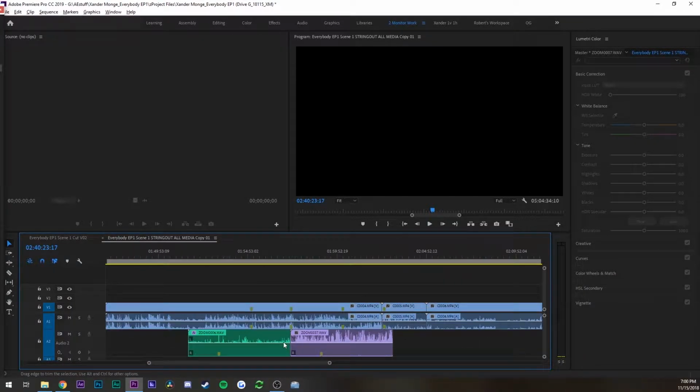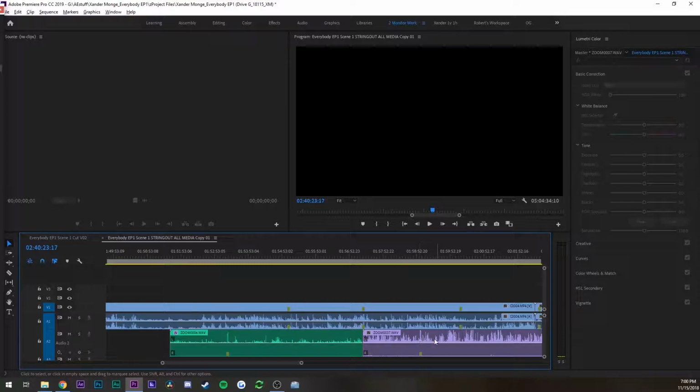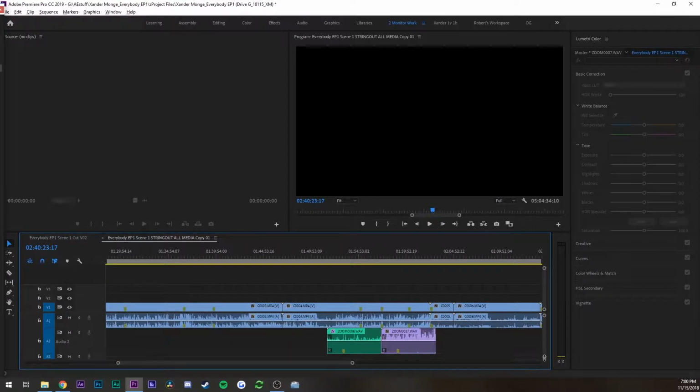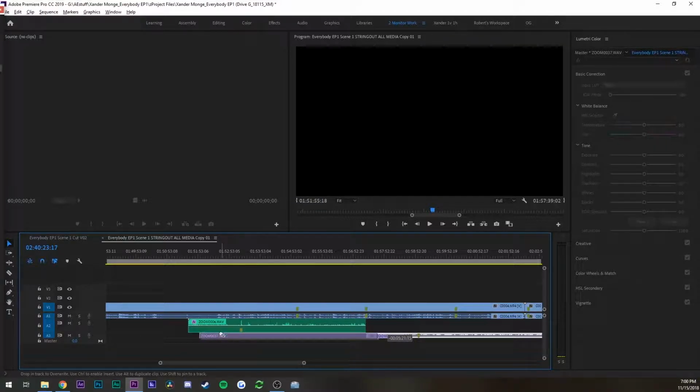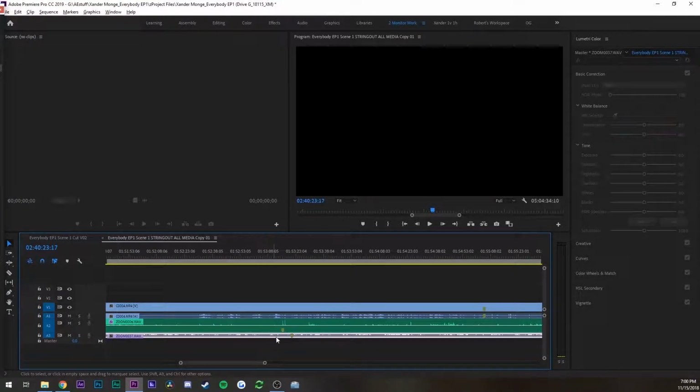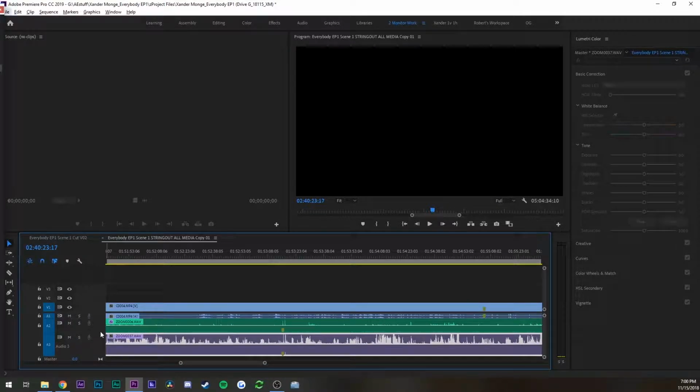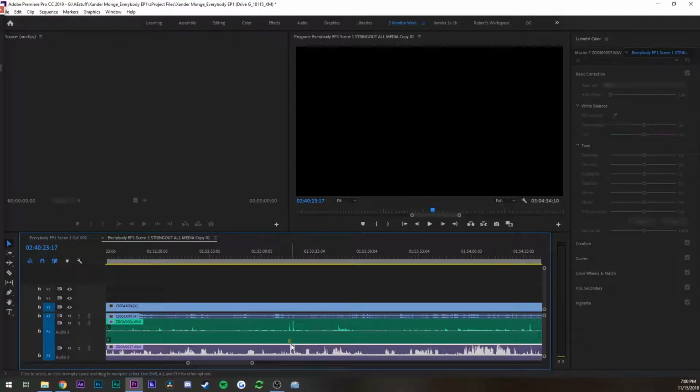The first thing I'd want to do is sync these 2 up, and I put a marker on both of those claps. So I would drag this down and bring it over and match these 2 markers up, just to get it in the general area. Then I would hold Alt and scroll here on both, and hold Alt and scroll to zoom in and match these 2 up. And if you hold Alt and use your arrow keys, you can move this frame by frame to match up.